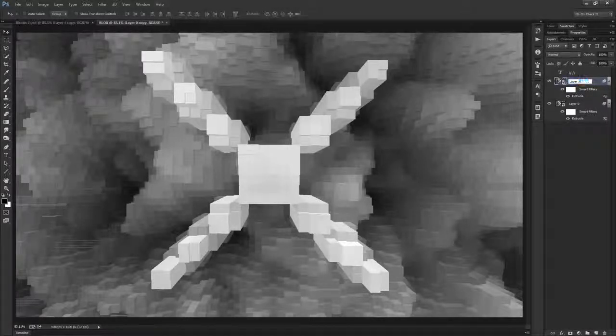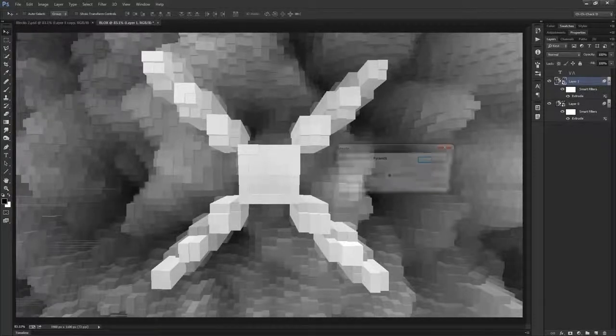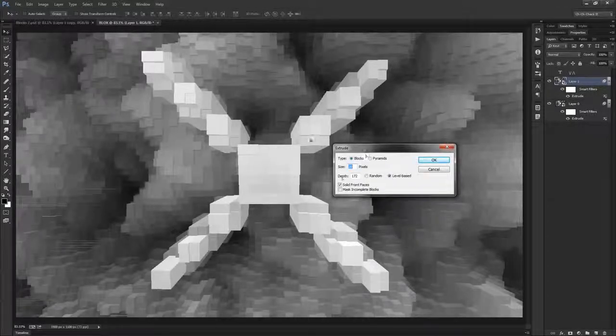So anyway, let's double click the name for layer 0 copy and change that to layer 1. If I could do that, there we go. So that way we have layer 0 and layer 1. They're a little easier to distinguish here. And we're going to double click the extrude for layer 1. And so this way we can basically edit the extrusion and make it a little bit different from layer 0.